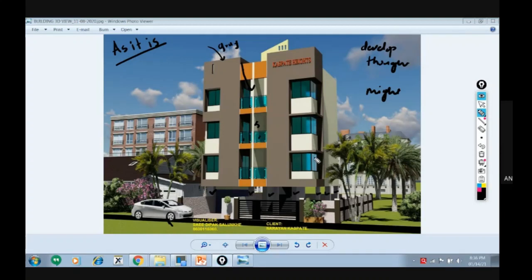Then what you see, okay, so you said parking plus 1, 2, and 3 floors, and there seems to be a terrace over here. Maybe it may be the cover of the staircase cap. We can say staircase cap. It may be a staircase cap. I think so. Generally, architects give the elevation to the staircase cap like this. Okay.